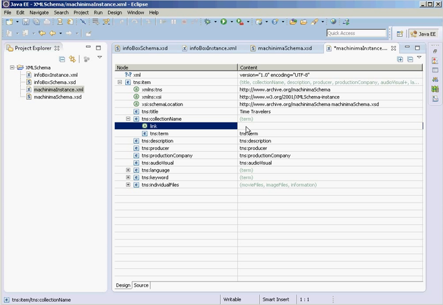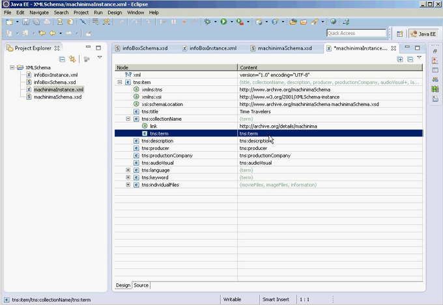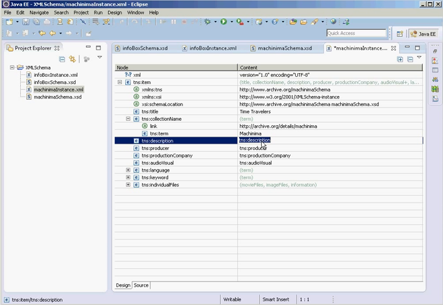Okay, then we have description element, which is a little bit lengthy. So let's grab some part of it.